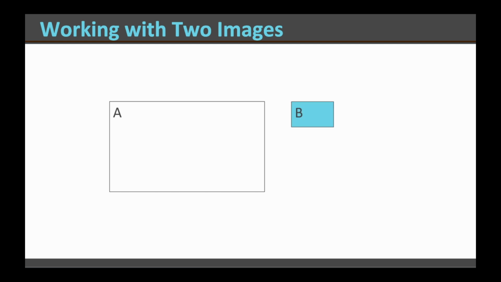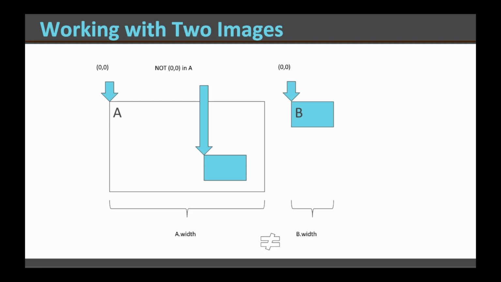But you can work with two images. If you have image A and image B, you can put image B inside of image A. And they have different coordinate systems. They both have 0, 0s in their own respective coordinates, but the one inside of A will be offset by some X and Y value within it. So this is why that image call has so many parameters for sprite sheets and for image compositing. Right, their widths are not the same, their heights are not the same.